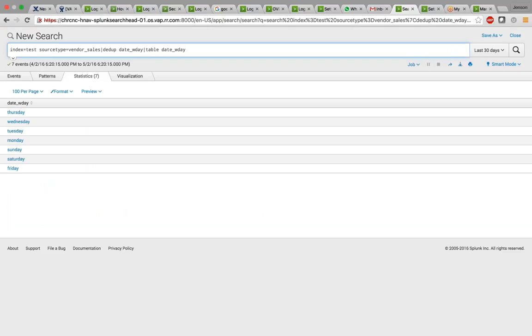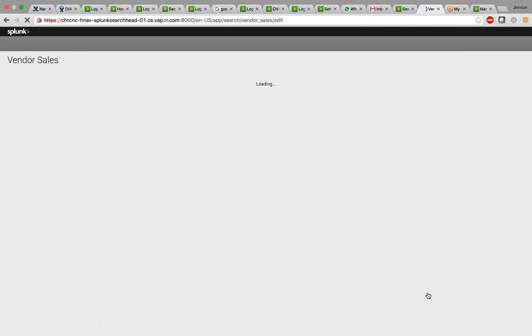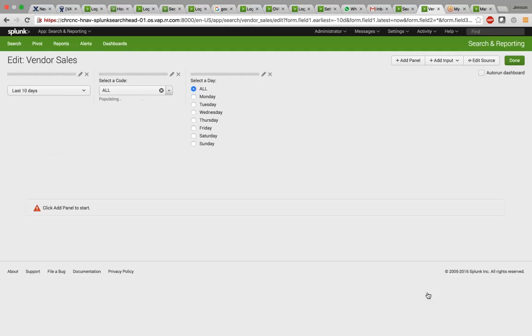I can do this as well, right? This would have given us the list of days that are there in the search result. But I just wanted to give you an example that you can put static values over there as well. Let's say you don't want Monday to be displayed in the radio button at all. So you can do that as well. So now, this is the radio button that you got. By default, what was selected? All was selected by default.